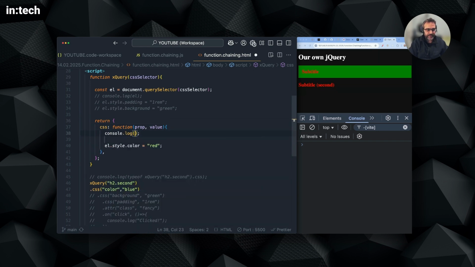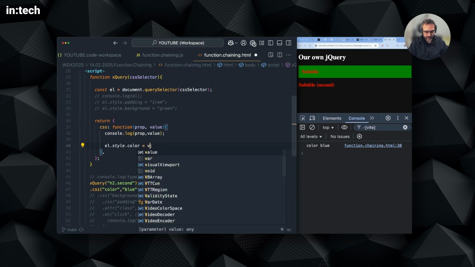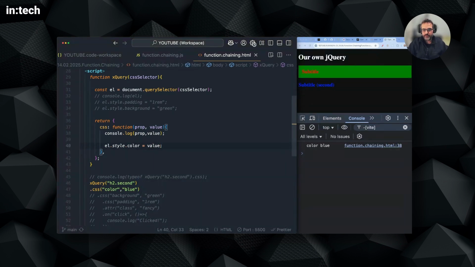So let me console log them. So I can pass these values from the function call to the function through the parameters. And now I can change the value to blue or indigo or red. Okay, so now I can use this function, actually pass the property name, the CSS property name and the value through the argument, and it won't be hard-coded.